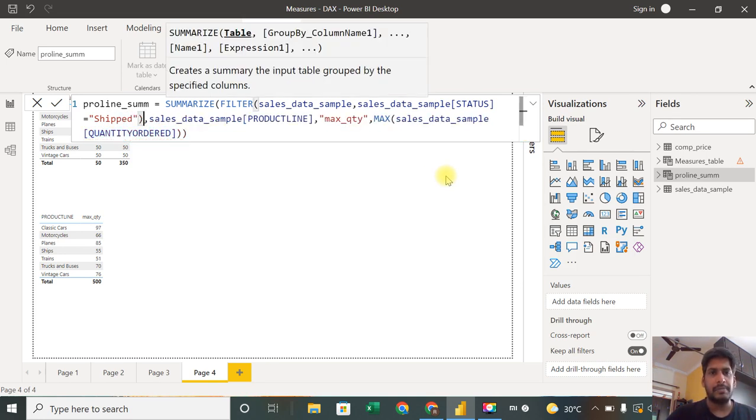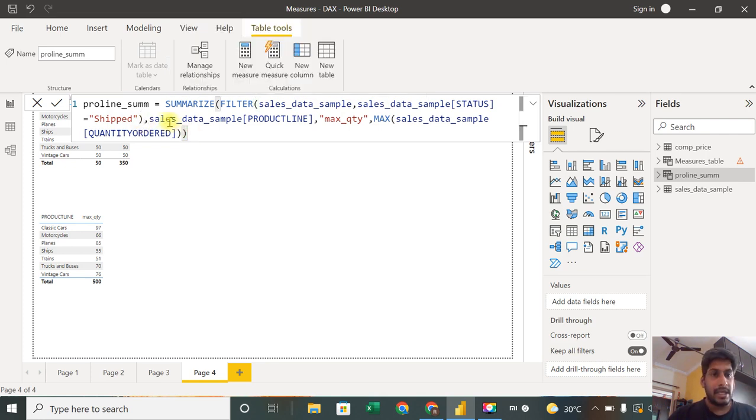I'll close the bracket. So what will happen here, the filter function will filter the entire data only for the shipped product. That is what the table means. Instead of using the entire table, I use the filtered table. That's the only thing.